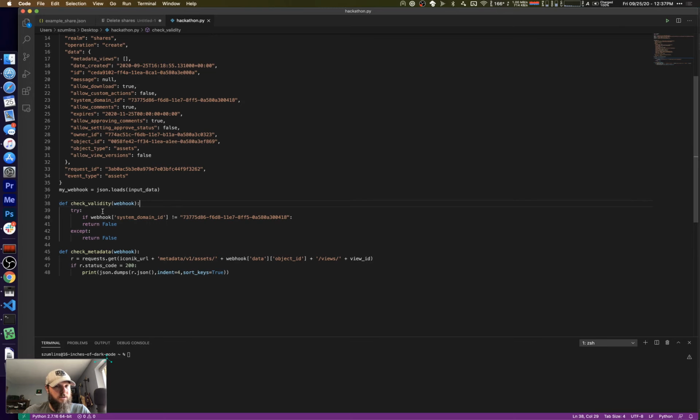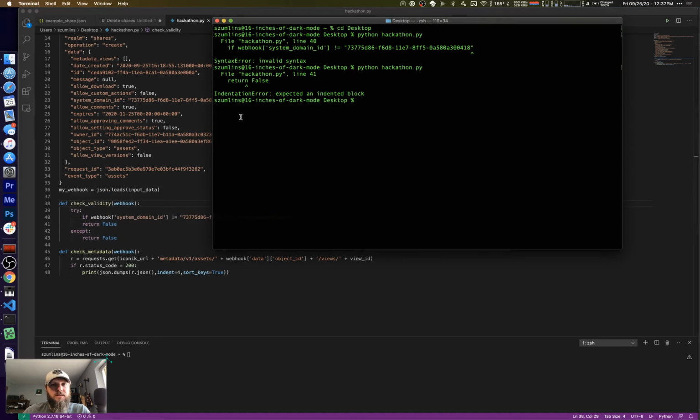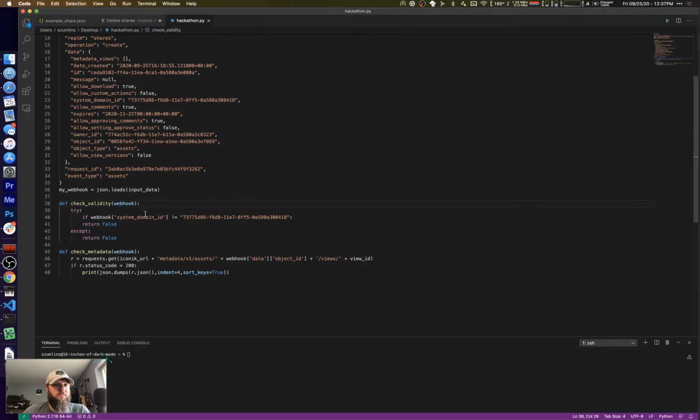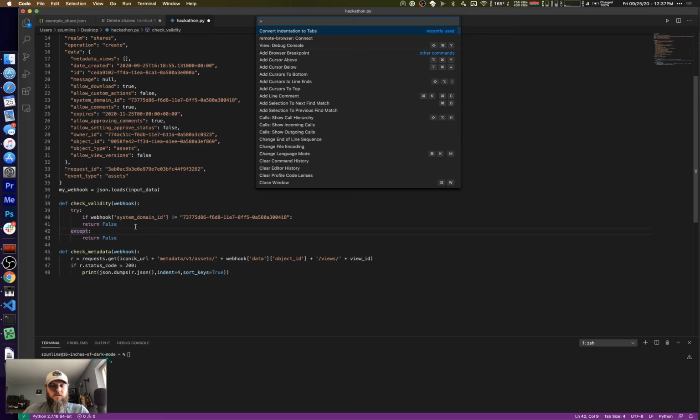And what did I do wrong here? Oh, I didn't actually run anything, but that's a syntax error. So, indentation error. Oh, yeah, no, that all seems right.